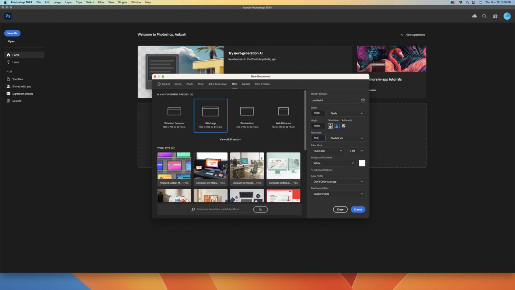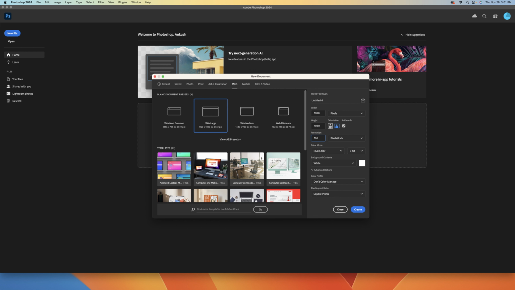Now you ask why 150? Because we can also select 300, which is what I have taught you for most of the projects. But since a mockup involves a lot of different elements to it and a lot of different images into it, there may be instances where your laptop may hang or slow down because the resolution is quite high for all of those elements. My computer can handle it because I have more RAM in it, whereas yours may not be able to handle it.